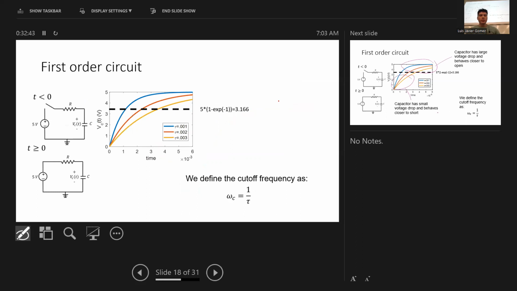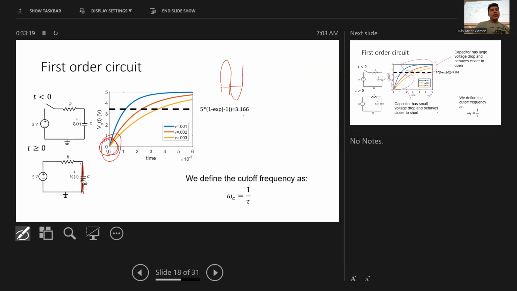In particular, if you have your input signal and the input signal is on for a very short time, that corresponds to a high frequency. And if it's on for a very short time, we observe that the voltage change in the capacitor is quite small, or the voltage drop across the capacitor is quite small after that very short time. And so that means that we can approximately treat this capacitor as short.